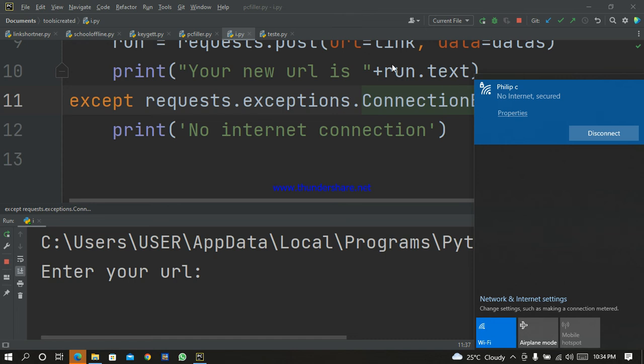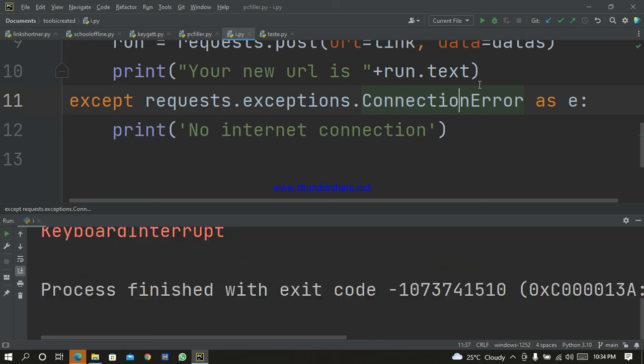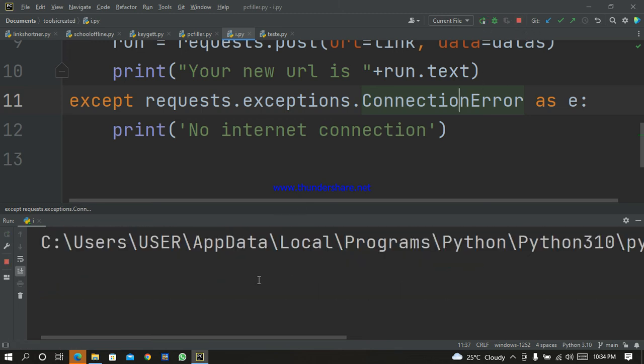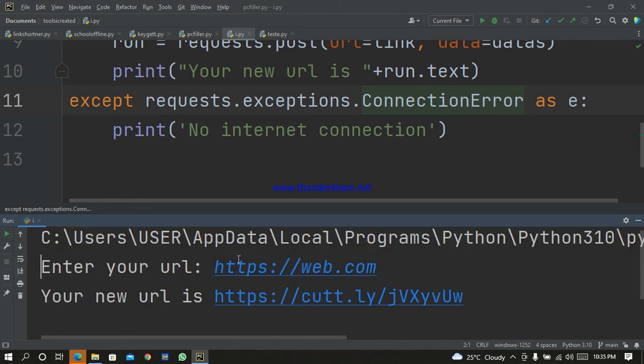So let me end this one and run it again. https://web.com or something like that. So it gave us web.com, your URL.